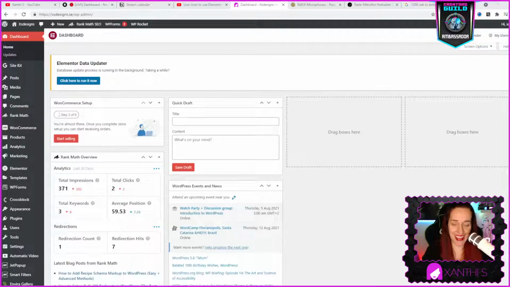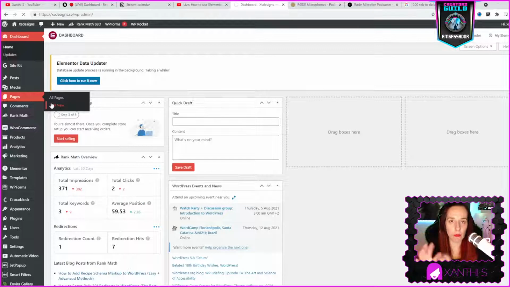So now we're going to go to what is Elementor. Elementor is, as I said, a page builder, and as a page builder it gives you the option of making a page, of creating something completely unique, as you want it.